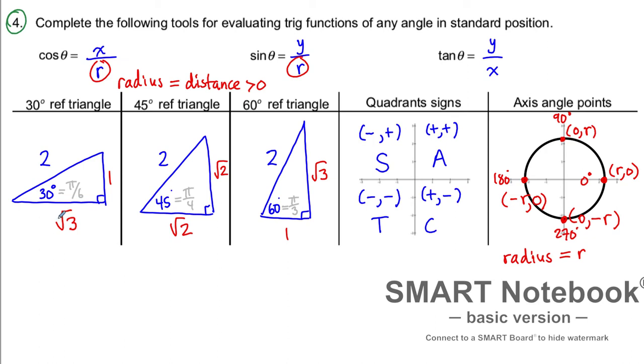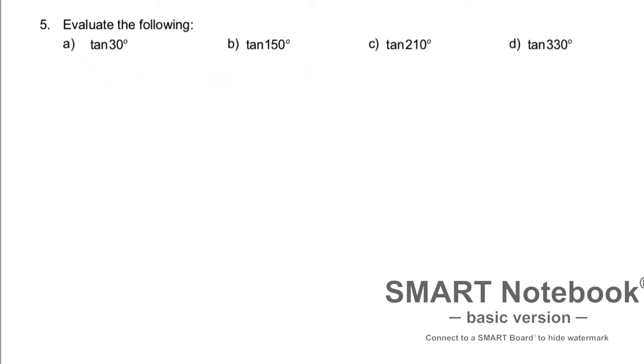So I like to think of this as a deconstructed unit circle. And I prefer to think of this because I don't need to go all the way around to come up with all the different points and all the different angles in each of the different quadrants. It's a lot faster to write these things down, and it helps me to understand how the unit circle is constructed. So now we're going to use these tools to work out the tangent of the following angles.